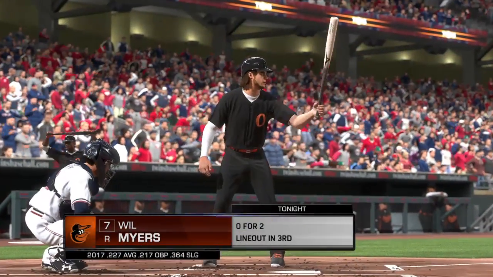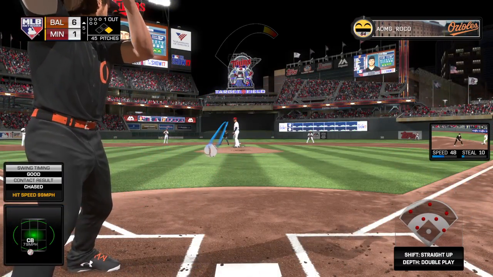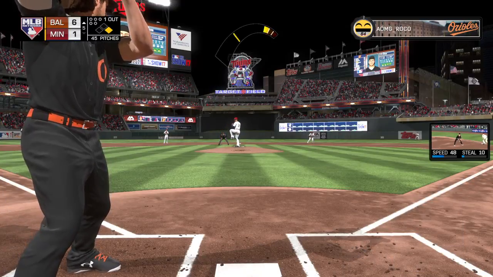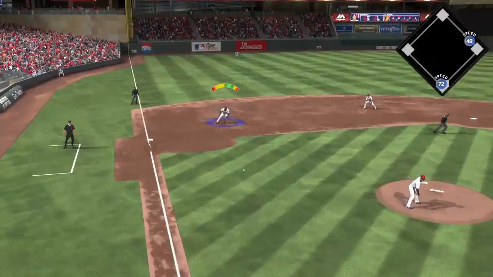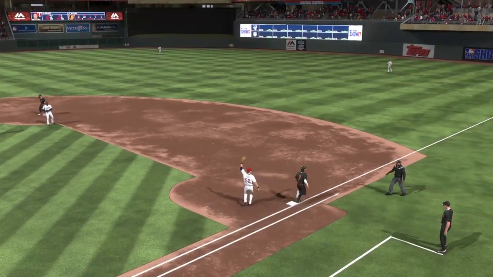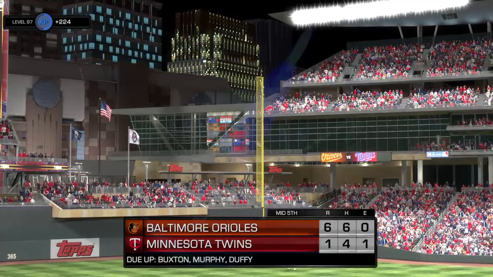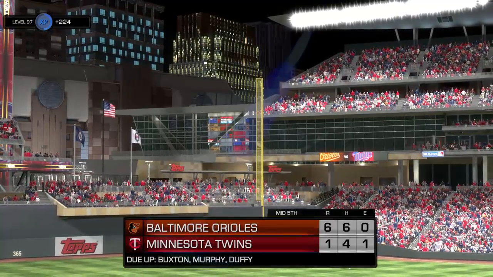Here's Will Myers. Third trip to the plate for him here tonight. 0 for 2 at this point. Here's the first pitch to him. Grounded to third. This could be 2. He's got it. There's 1. On to first as they get the double play to get him out of the inning.